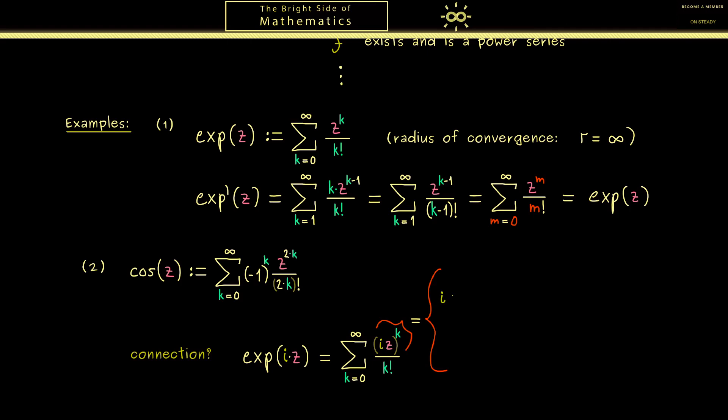So maybe let's start with the simplest case when k equals 1. Then we simply have i times z to the power k. Of course this is not so surprising, but the same thing happens when k equals 5. We simply have this because i to the power 5 is i again. And of course this also holds when we increase k by 4. There you see we have one case where the factor in front of z to the power k is simply i. Now in our next case this factor is minus 1. Of course this happens when we square our imaginary unit i. So it holds for k equals 2, k equals 6, k equals 10 and so on.